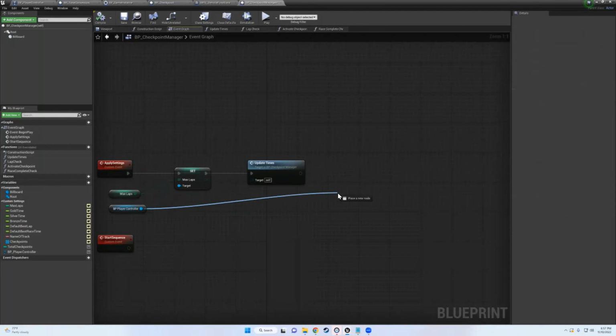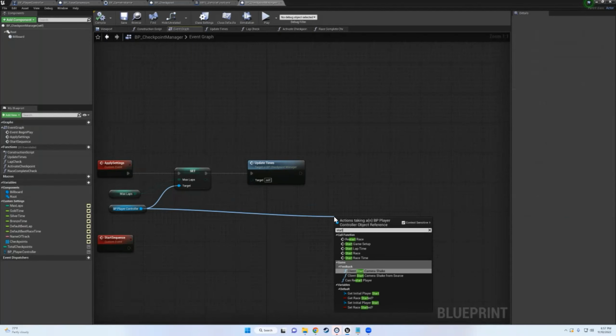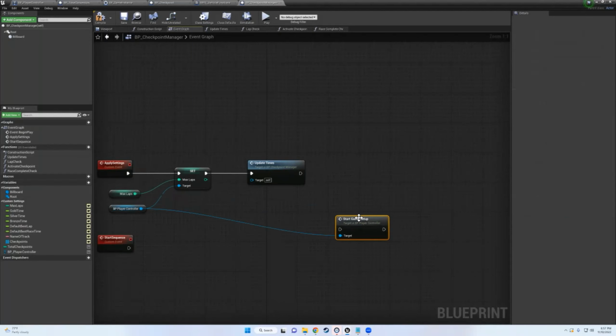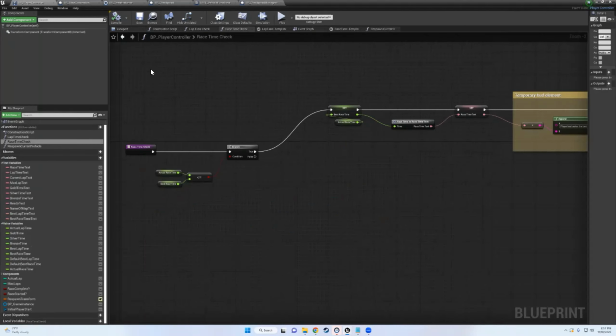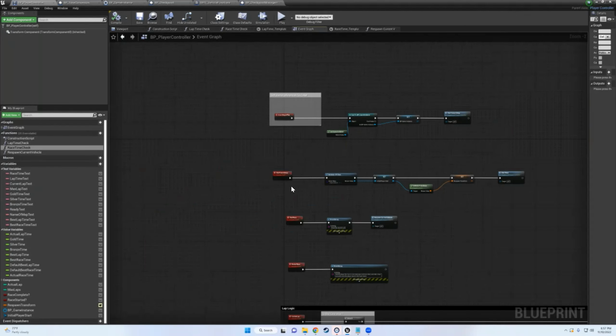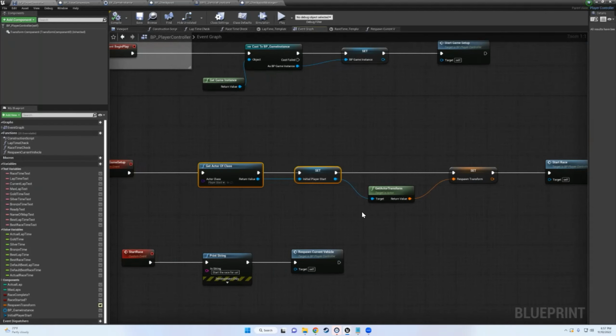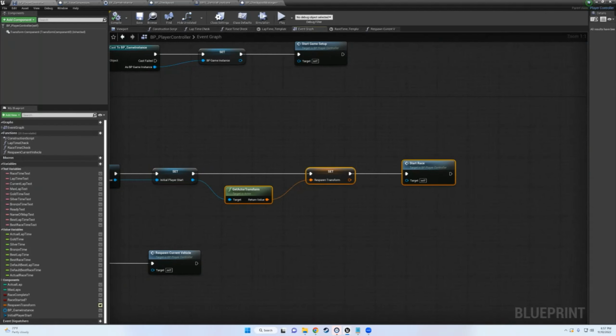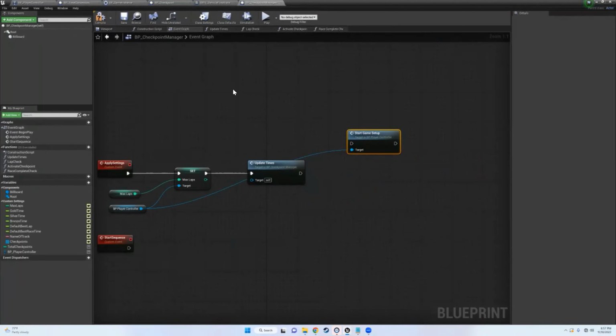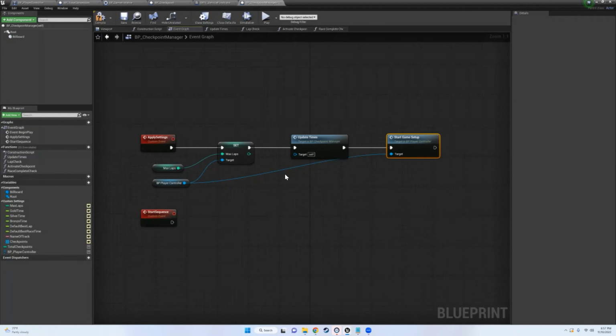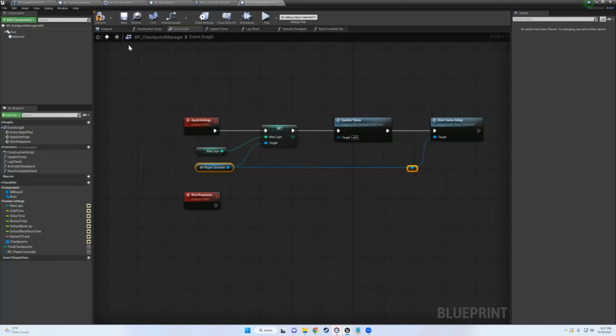Okay, player controller. We're going to come out of this guy. We're going to do start game setup. So again, if we go back to our player controller, we've got our event graph. Here's our start game setup. It finds the player start and sets the respawn point and then starts the race. So it's like a little back and forth going on here, like Rob said. But we're going to do a reroute node and we'll line those up. Looks good.